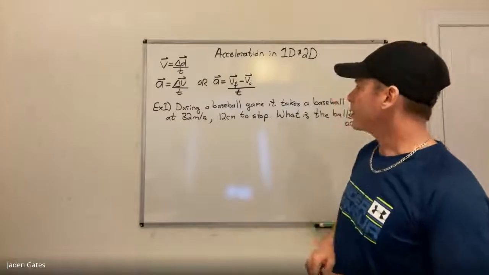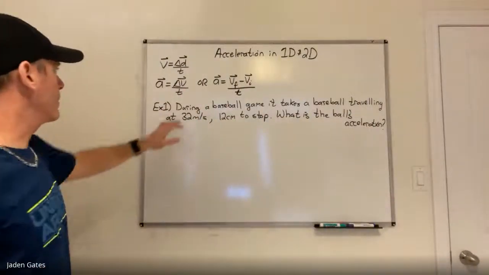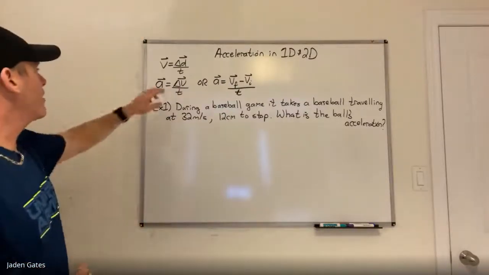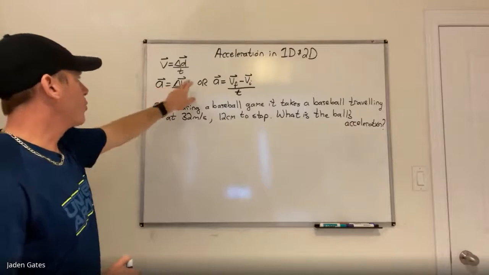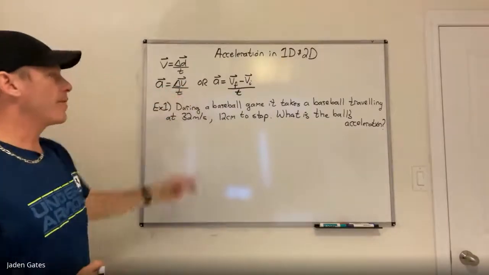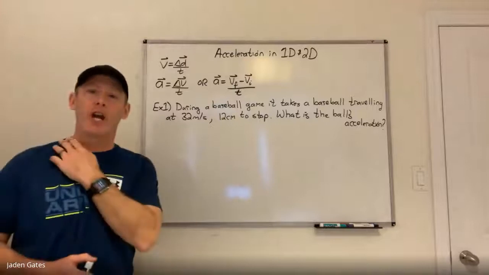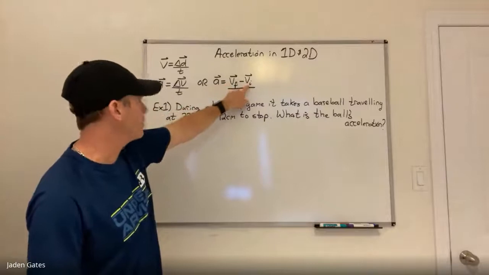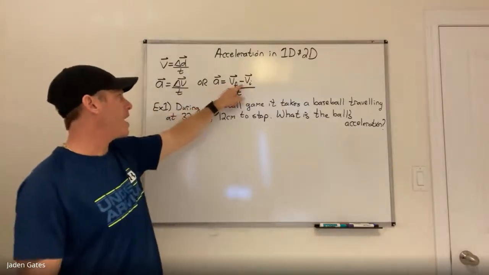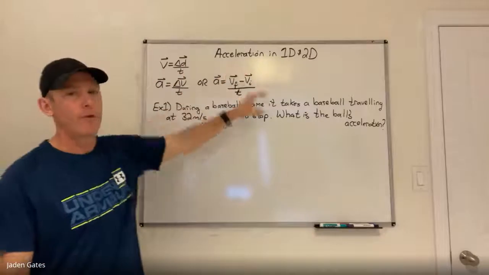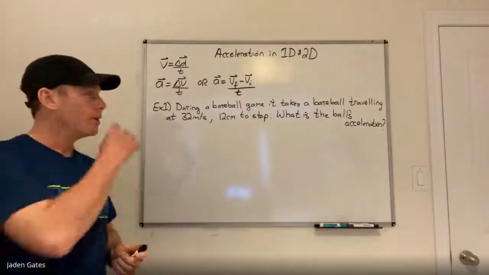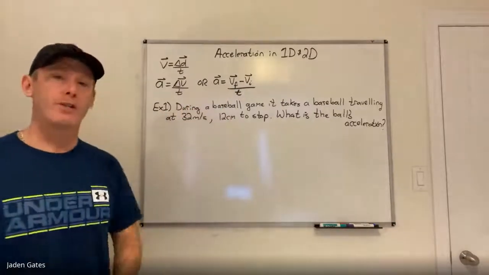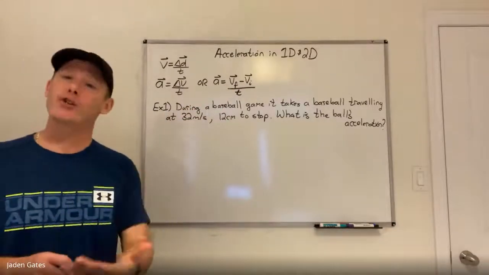All right. And so we actually have two formulas for acceleration. They're really actually the same formula, just written differently. We have acceleration is equal to your change in velocity divided by time. One way to find out the change in velocity is to take where you started to where you end in your velocity. So we have VF minus VI. So essentially it is the same formula, just written in a little more detail, right? Because again, if you want to find the change in velocity, you look at VF, which is your final velocity, and you subtract it from your VI, which is your initial velocity.